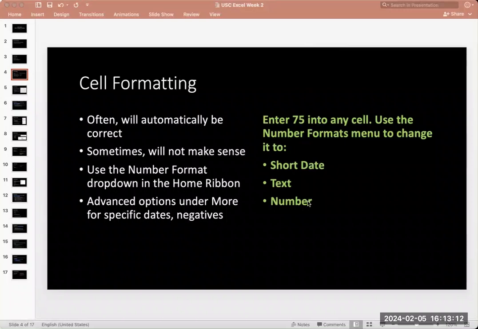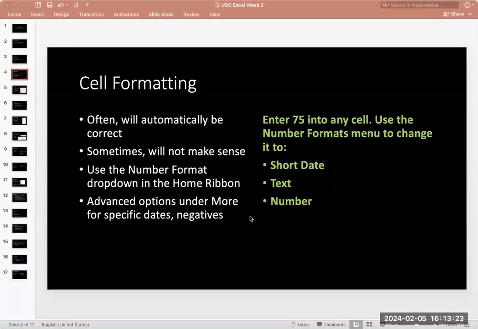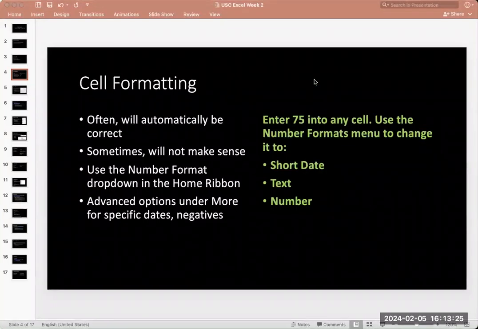So this menu is really handy. You're going to use this a lot, especially as you're cleaning up your data, making sure it's presentable and readable for somebody else. Another common thing to be aware of with your cell formats is the difference between number and text. So let's put this back to a regular number. Maybe we're not going to have any decimal points. So I'm going to use my little decimal points button here to remove those.